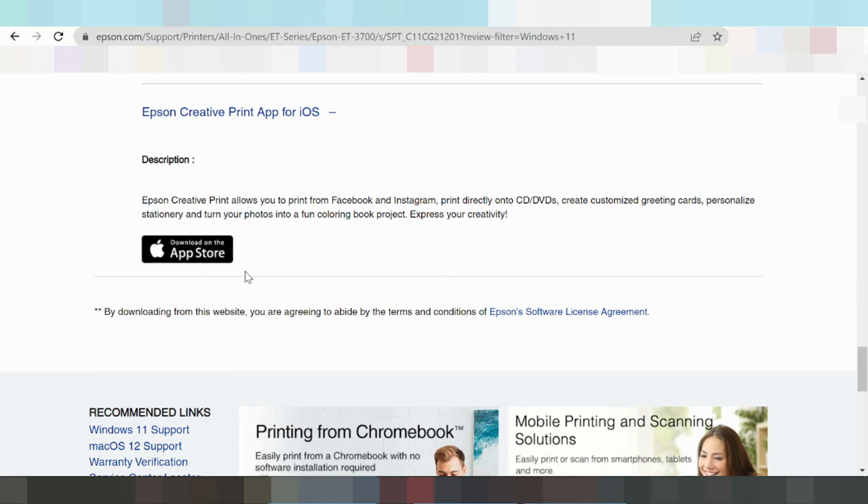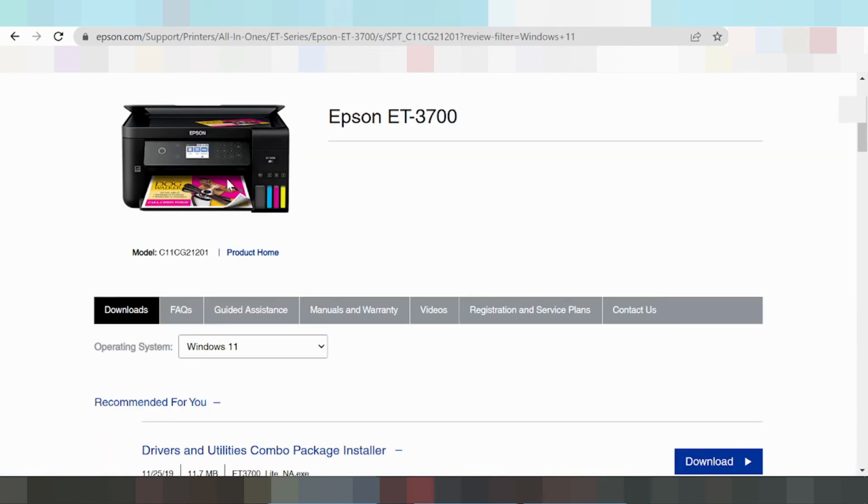You search for the Epson driver in the Play Store. You download and search for the IP driver. You connect the printer wirelessly. You search the IP for the printer, and you connect the IP to print from mobile Android.